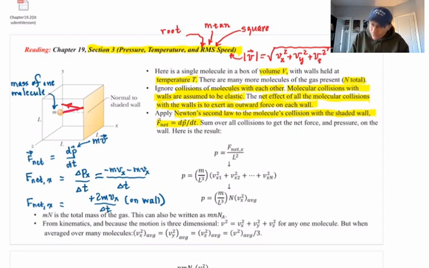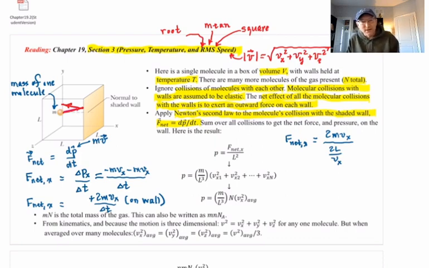All right, now one more thing. Let me come over here to work a little more with that expression. How much time is delta t? What I really want there is basically the time between two successive collisions of that molecule with the shaded wall. So the clock starts when the molecule collides. It then goes over to the other side and then comes back to have another collision with the shaded wall. So delta t is basically the average time it takes this molecule to get back to this shaded wall. And along the x direction, that means it travels a distance 2L, and it travels that at a rate Vx. So the time it takes, the delta t, is 2L over Vx.